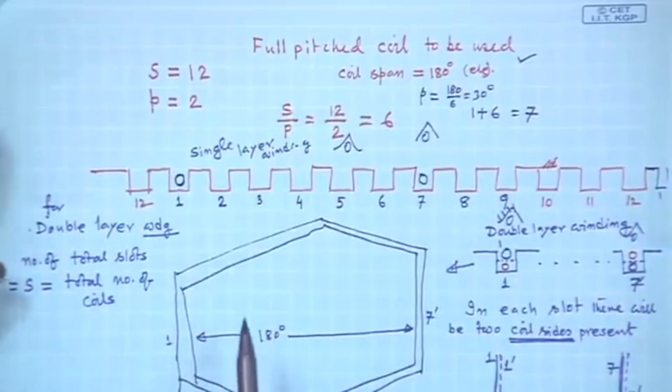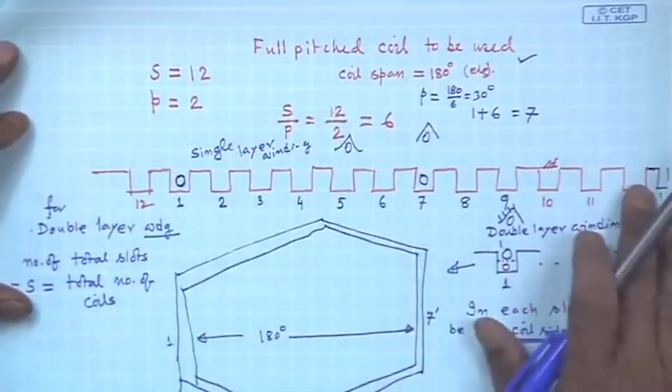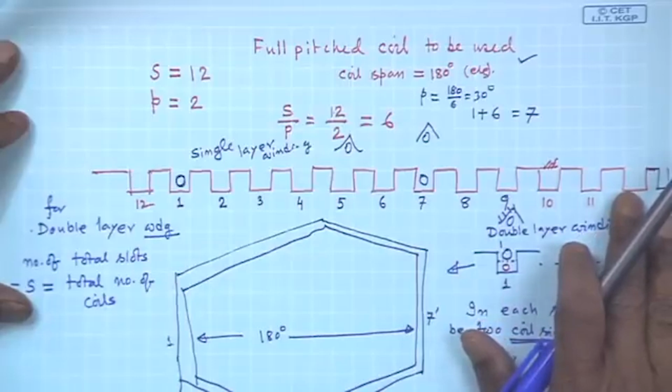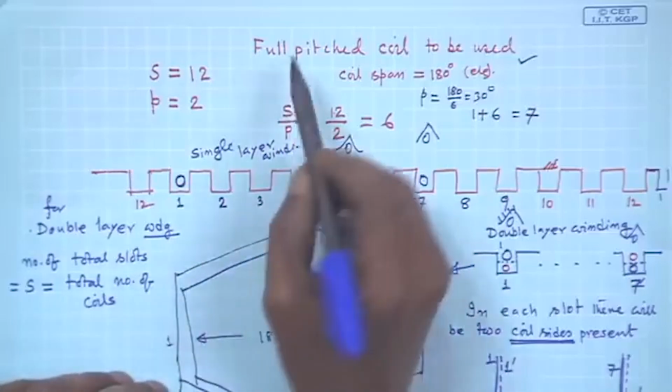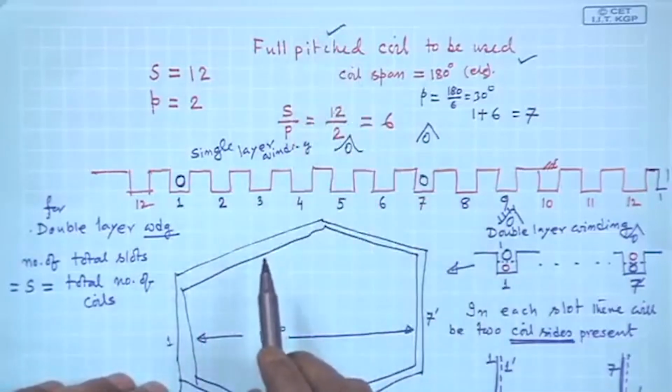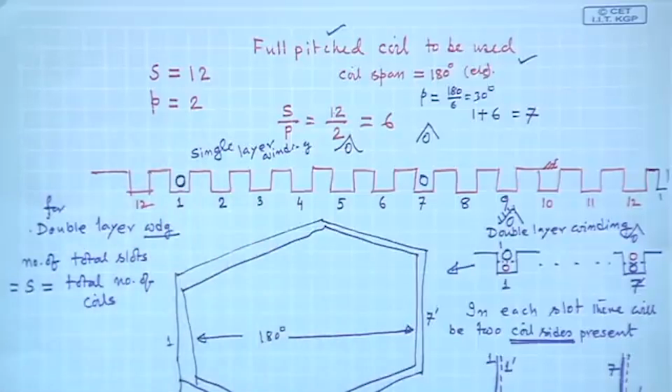Welcome to this new lecture. Although the lecture is new, we started the topic in our last class only. Our plan was to make a three-phase winding, and the data we used in the last slide last time is: suppose there are 12 slots, and I want to make a three-phase winding with full pitched coil, which will produce two poles.